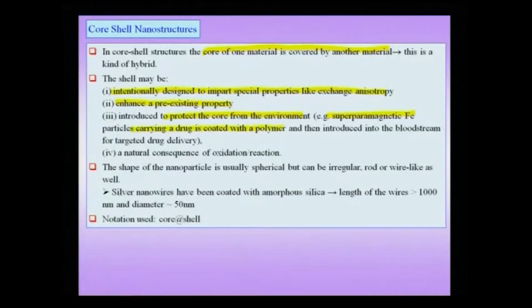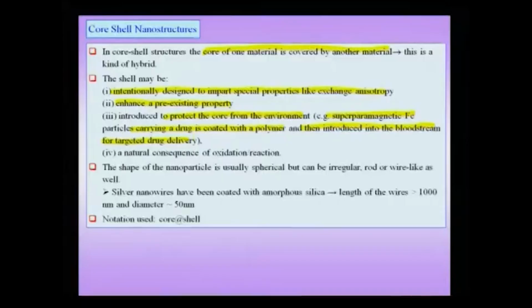It is typically coated with a polymer and then introduced in the bloodstream, so that it actually has biocompatibility with the blood. If bare iron particles are introduced, they will be reactive and could not be biocompatible, and not only that, the system would remove these particles before the drug delivery is done. Therefore, this shell performs an important role in the intended application, which is targeted drug delivery, in which case it protects it from the environment, which happens to be the blood of a person.